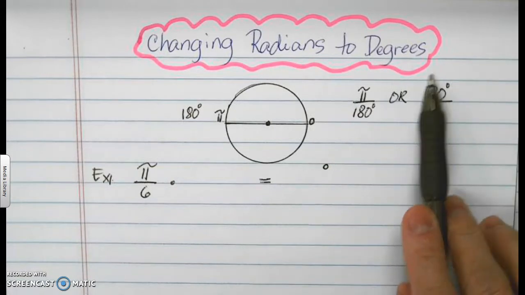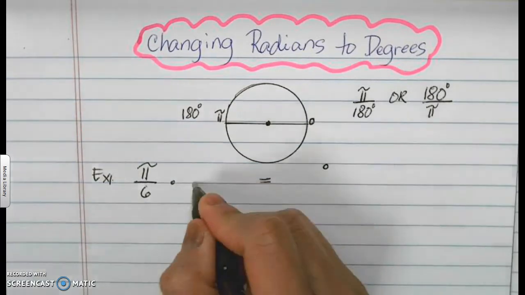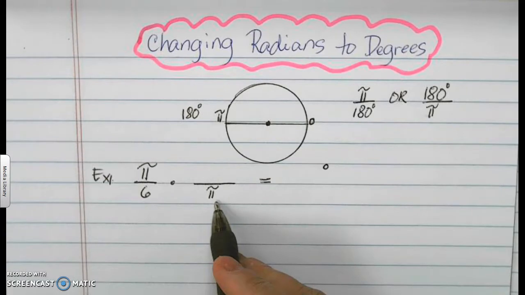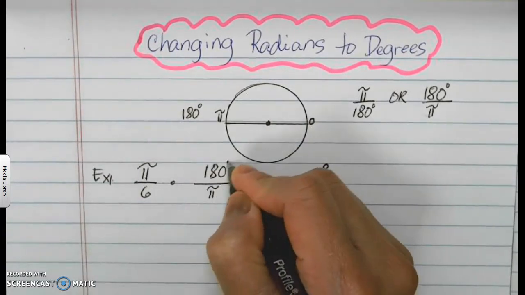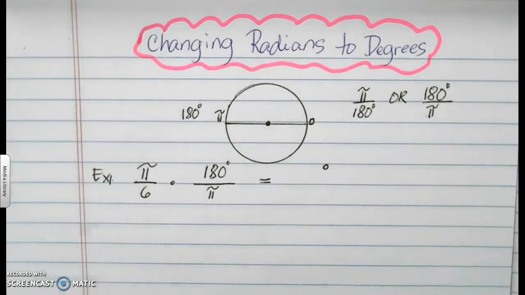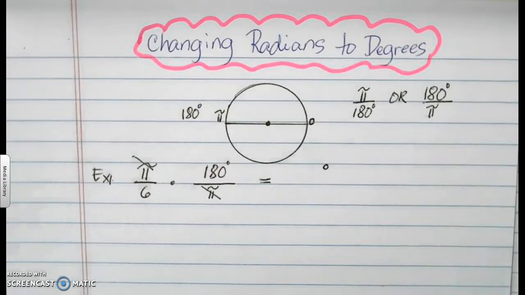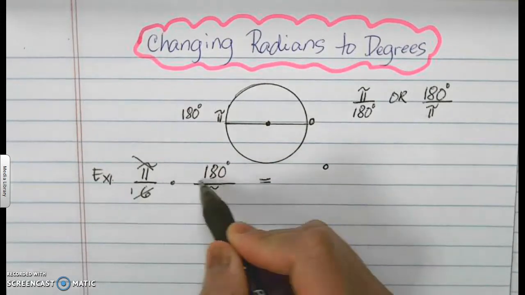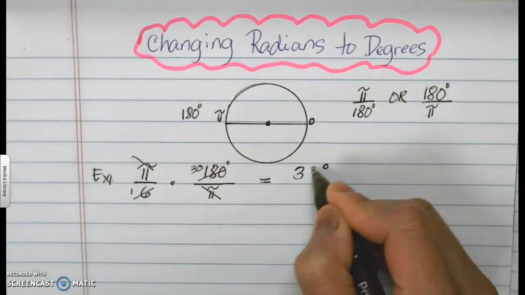But I'm looking at this. And I have degrees on top and pi below. And I know that if I put my pi below, the pi and the pi will cancel out. Therefore, I will be able to change it to where I have degrees. So 180 degrees. Let's do this. Pi and pi disappears and turns to a 1. I now have my degrees. And 180 divided by 6 is 30. So this is 30 degrees.